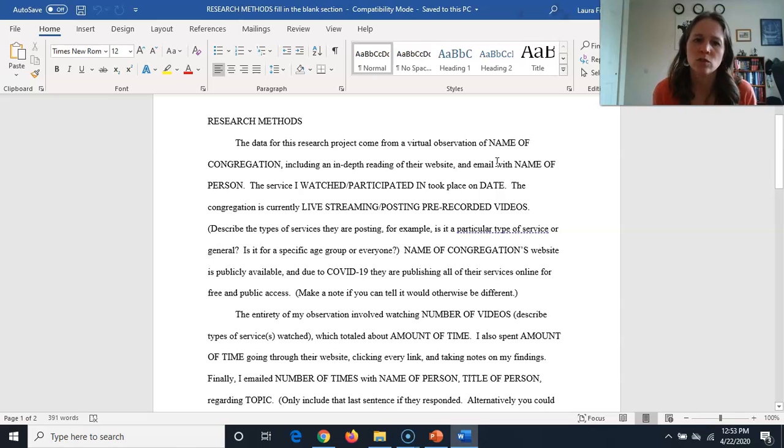The data for this research project come from a virtual observation of NAME OF CONGREGATION, so of Trinity Lutheran Church, including an in-depth reading of their website and email with NAME OF PERSON. Now, if you didn't email with anyone, you should omit that part of the sentence. So just edit this according to the information that you have in your specific location.